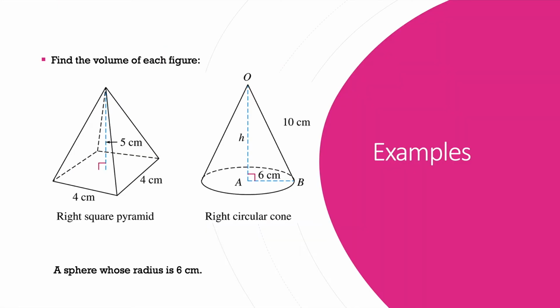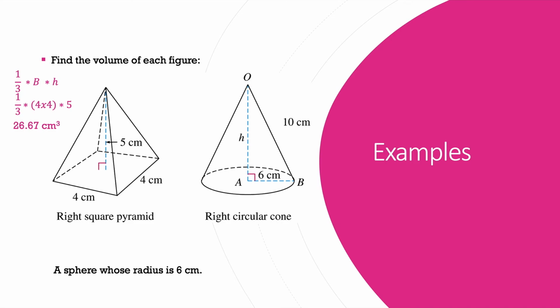All right, let's take a look at these examples. If you feel pretty confident in the formulas, I recommend just pausing the video, working through, and then checking a little bit at the end. Okay, for this right square pyramid, we would take 1/3, because it's a pyramid, times the area of this right prism. So the base, my length times my width, is 4 by 4. The height is 5. So 1/3 times 4 times 4 times 5, we get a volume of 26.67 centimeters cubed, because we're talking about volume, which is 3 dimensions.